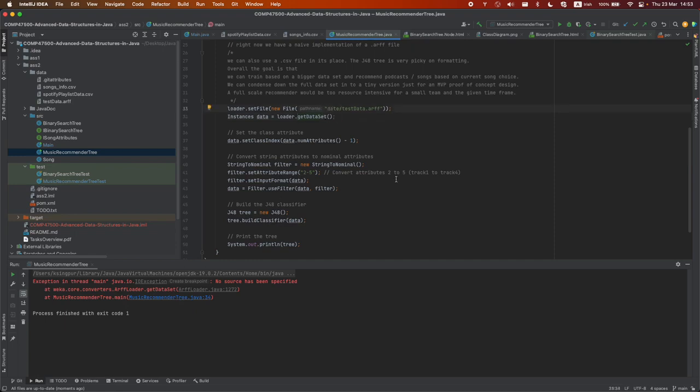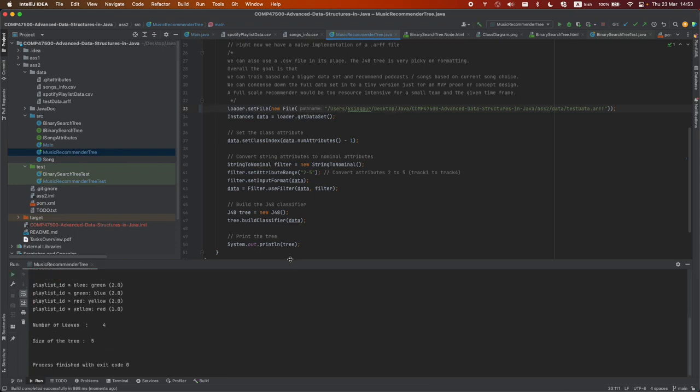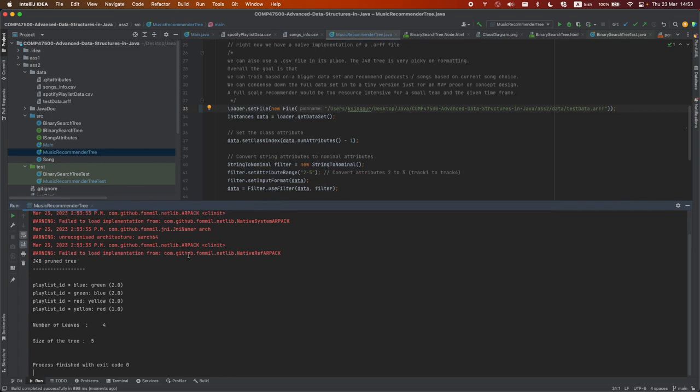I haven't set it up for relative path to work, so I need to add the full path. So here it's just telling me I have M1 and that it doesn't support it, so it's just a warning that can be ignored.